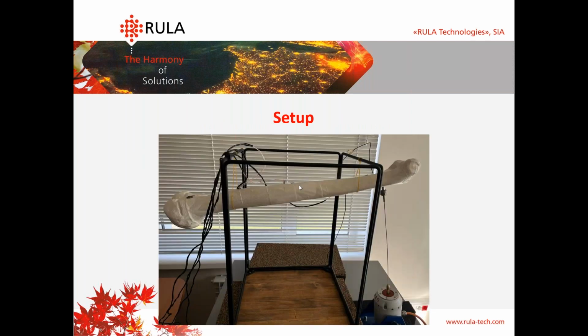Now let's talk a little bit more about the setup. Here you see a frame and a mounted bone model. It has four IPE sensors placed on its side. All of them are connected with our Ruler RLC21M controller. Also on the right side we have a shaker with a beam. It's connected with a force sensor, and it will be used during the sine sweep run. After that, we will connect a modal hammer and perform modal analysis with impact hammer.